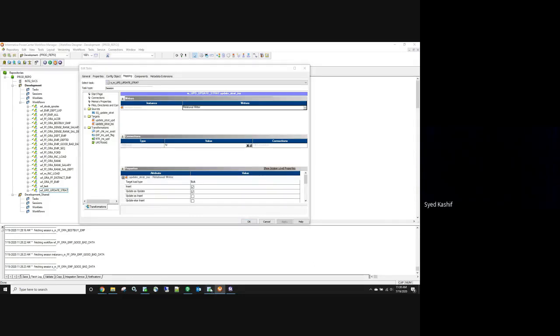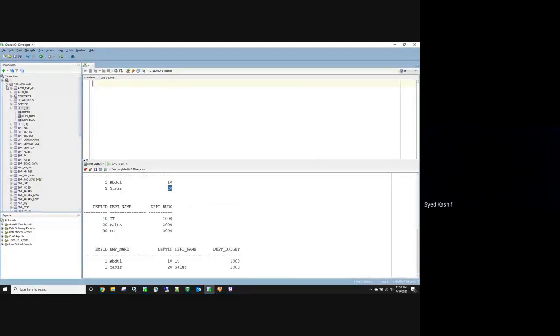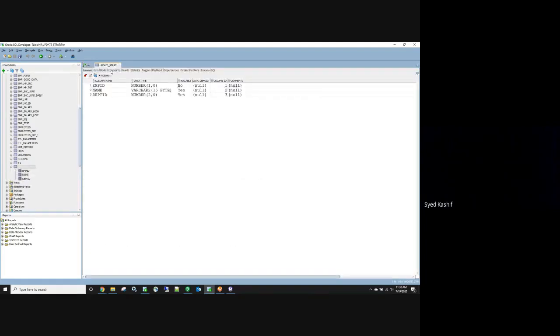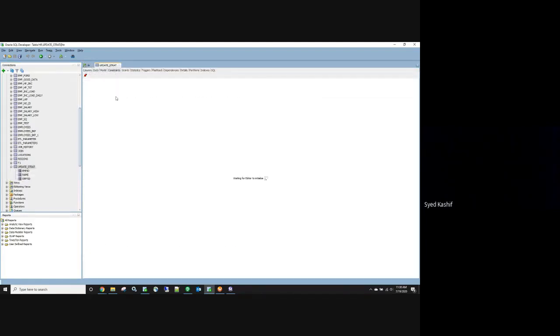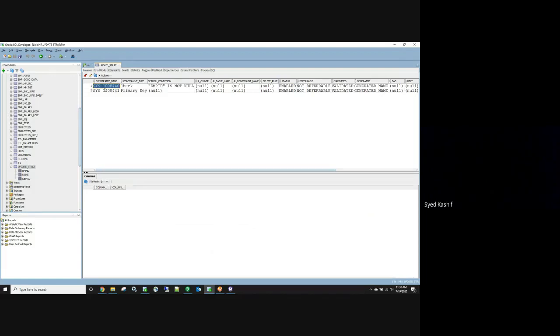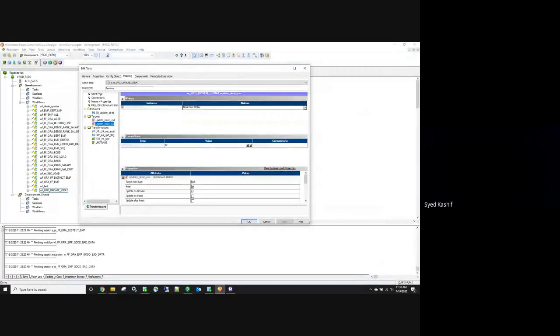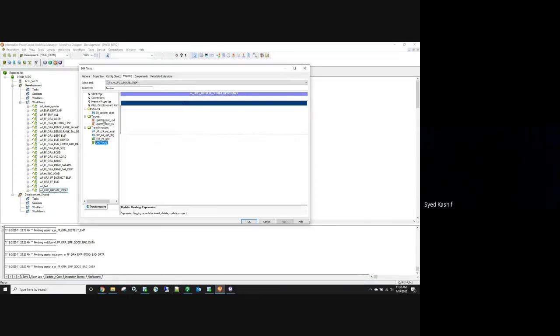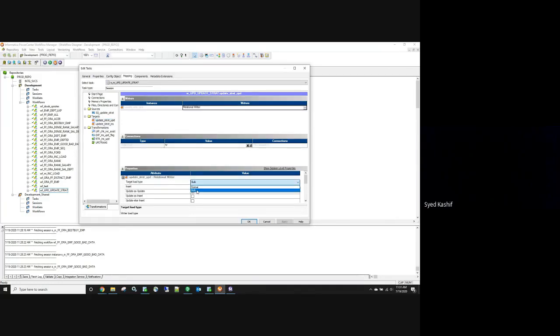I still have the constraints defined on the target table, and I will not use pre and post SQL. Even then it will work, because when you use an update strategy, it will default to normal mode. It will never run in bulk mode. I have constraints defined in my target table, even then I'm using bulk and not using pre and post SQL. So in PowerCenter, whenever you use an update strategy and you use bulk mode, it will default to normal mode.